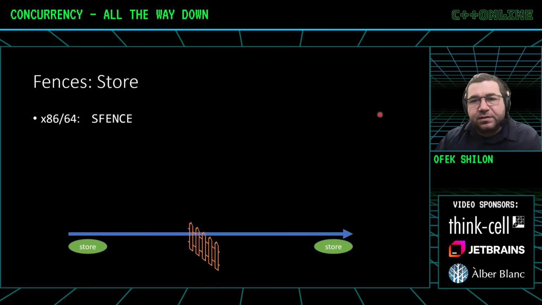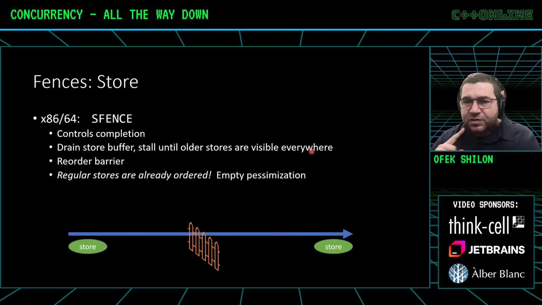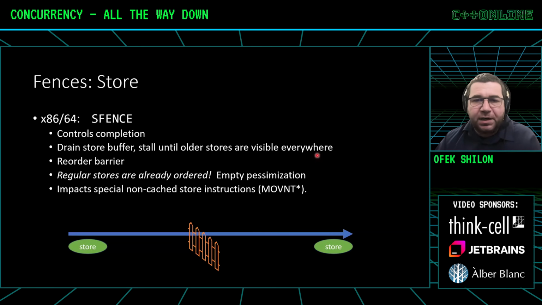In Intel architectures, there's sFence, which is a fence similar to mFence that affects only stores. Again, this controls completion. It tells the processor to complete, to retire all earlier store operations and only then move to the instructions beyond the fence. And recall that on Intel, stores are already ordered, so it is not entirely obvious why such a fence might be useful. And indeed, for the most part, it isn't. You'd very rarely see sFences in x64 assembly. They have impact on stores to memory mapped I/O and something called non-temporal stores or streaming stores, which bypass the cache. When you see mov NT instructions in assembly, the NT stands for non-temporal.